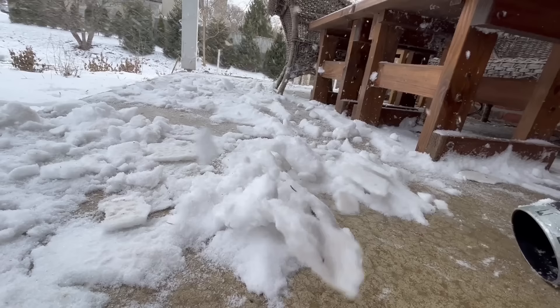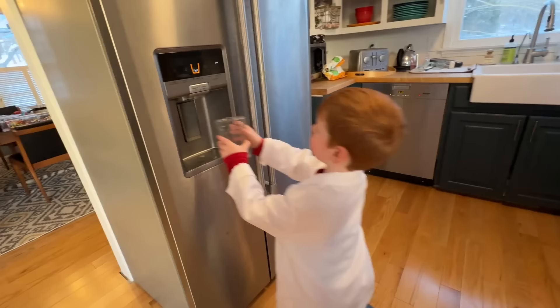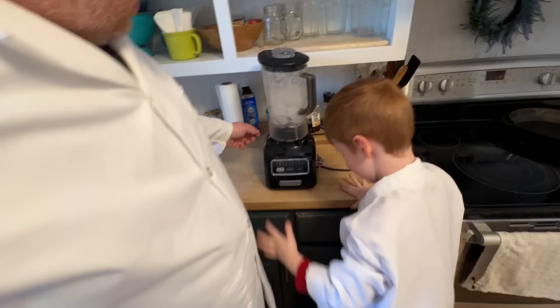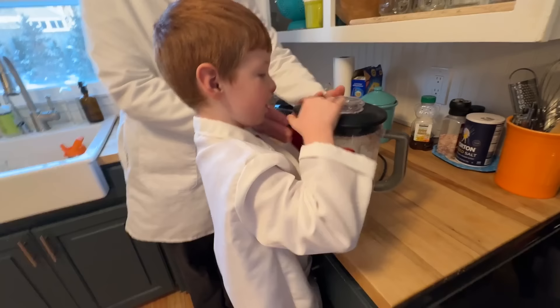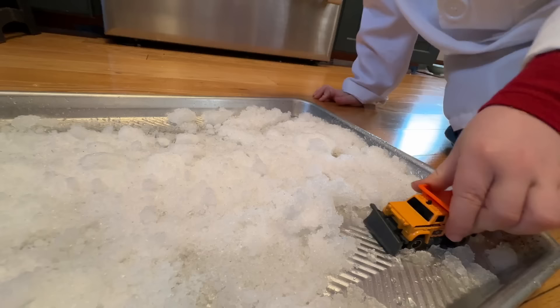Now let's learn how it works! This is how you can make snow at home! We're going to make some snow to play with inside! First, get ice from your refrigerator! Then put it in a blender and put on the lid! I'm going to push the button — let me plug it in and run away when I push it! The blender is turning the ice into snow! What does it look like in there? We got a jar of snow! Then dump it out so you can play with it! You don't have to miss out on winter fun, even if you live in an area without snow! Now let's do a song!